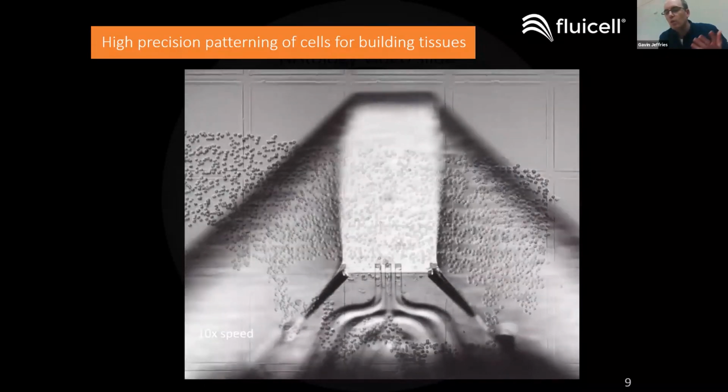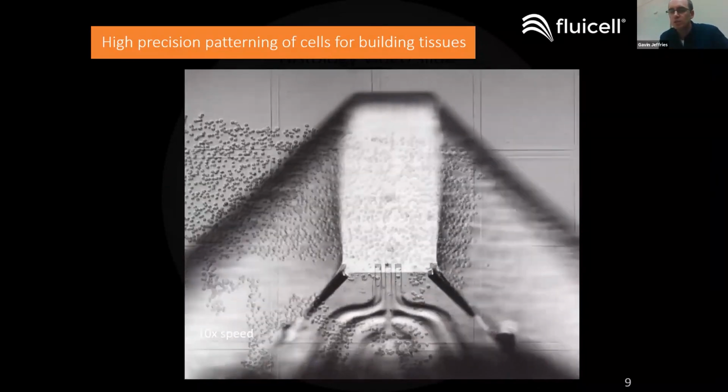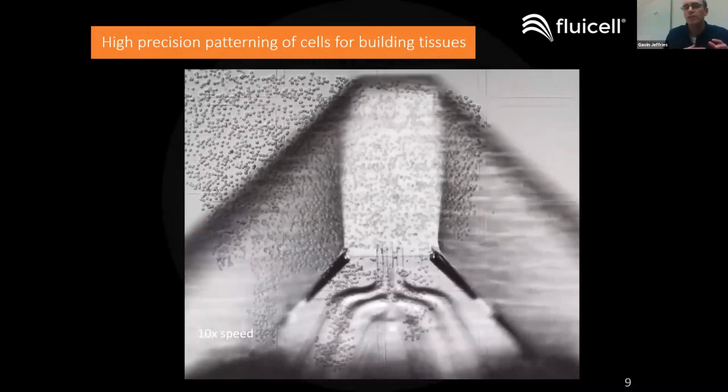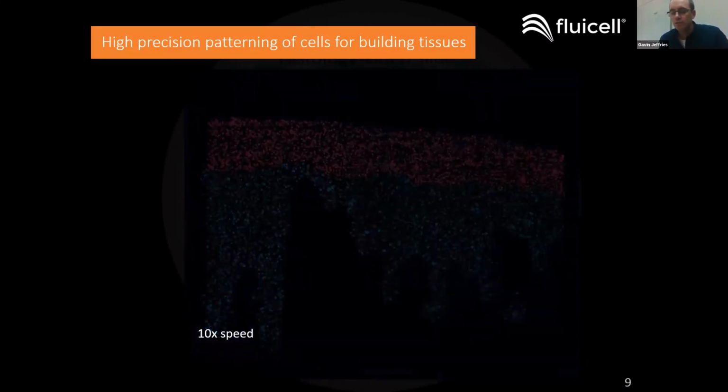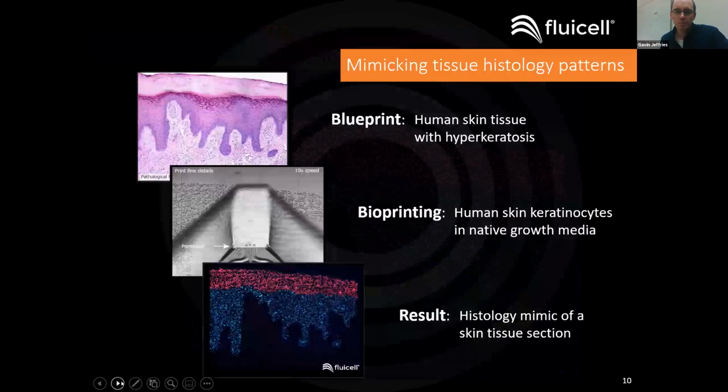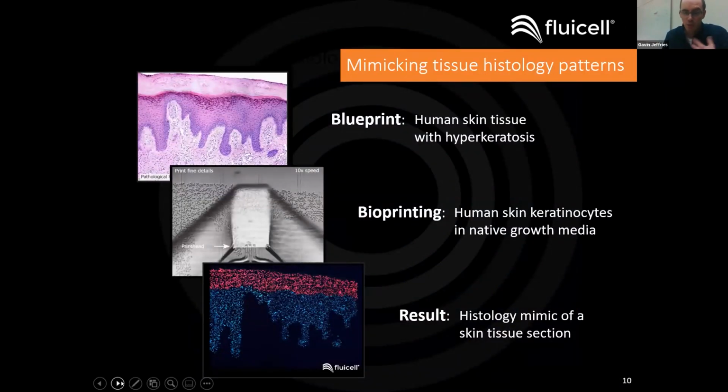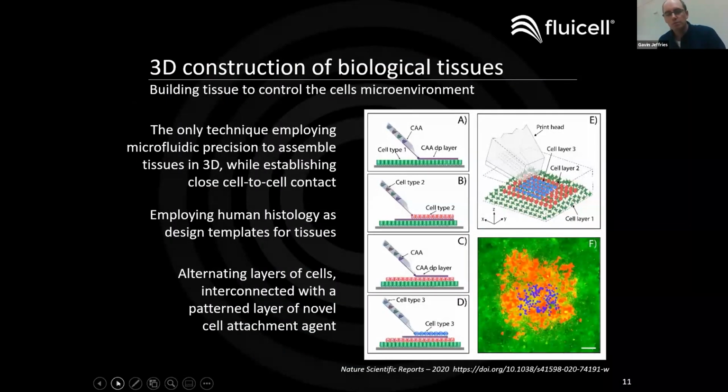We try to replicate the local environment, the density of cells which are in the different areas, so that we can try to establish a system which better resembles what the cell might feel in a native environment. So what we can do is take a blueprint, it being either from a histology sample, or from something which is in research, or in fact something which is just of interest, i.e. a particular ratio of cell type A to cell type B. This can then be built, printed, and then it can be studied however we want to.